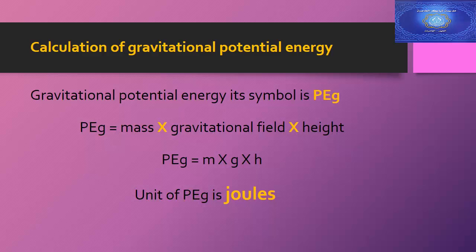We know before that g refers to gravitational field strength or acceleration of free fall, which is a constant value equal to 10 Newton per kilogram or 10 meter per second squared. Sometimes we can use 9.81 instead of 10. So the formula that can be used to calculate gravitational potential energy is mgh. Gravitational potential energy is also a scalar quantity, has only magnitude, and its unit is joules. Same as kinetic energy, any form of energy is measured in joules and is a scalar quantity.